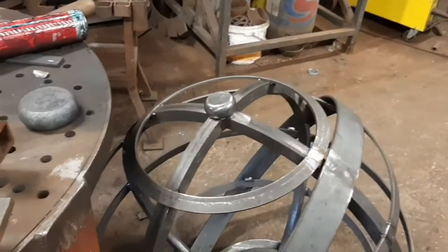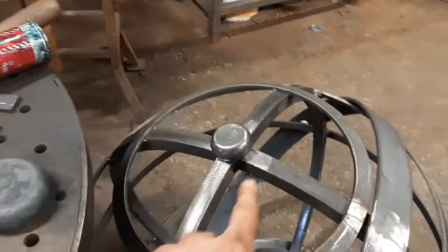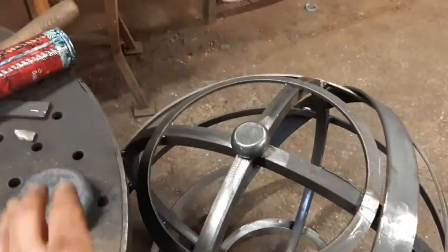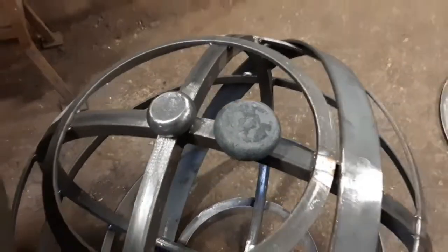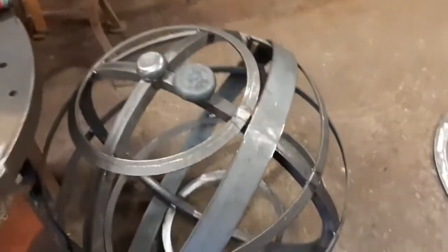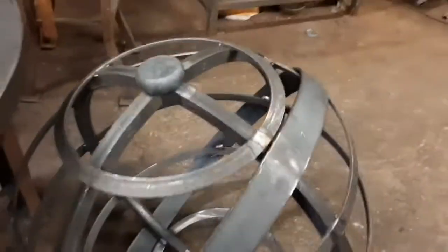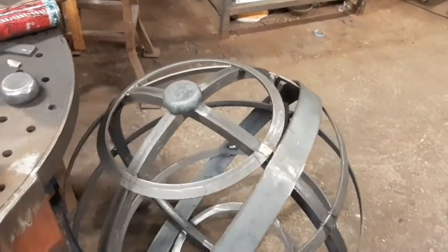I slightly cheated here because I did actually crush two different sizes of sphere. There were 60mm ones and 50mm ones because I wasn't sure what width I wanted from the flattened sphere. As you can see, the 60mm ones are so much wider than the 50mm ones. I think I'm going to go with the 50mm ones because these 60mm ones look a bit OTT. You sort of stand back at a distance and look, but I just feel like it looks a bit cartoonish. It's a bit too big.